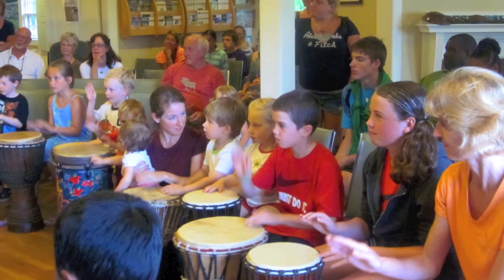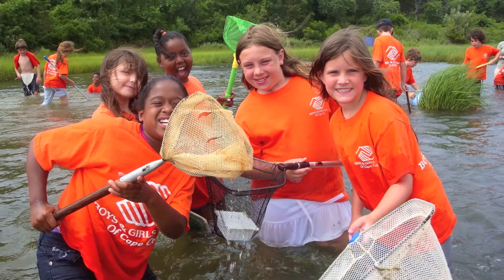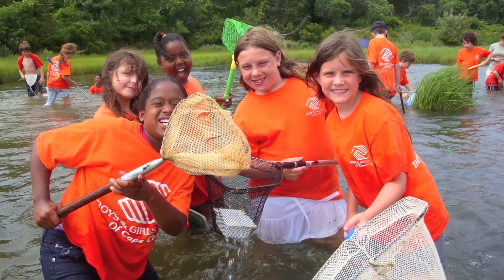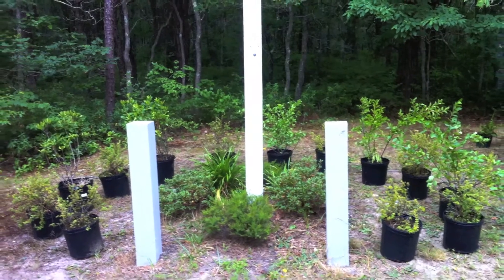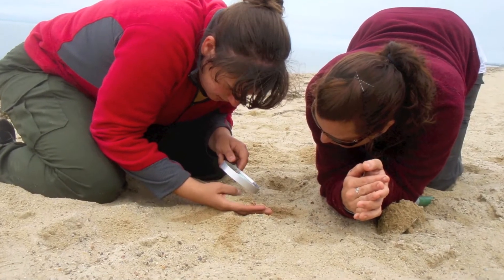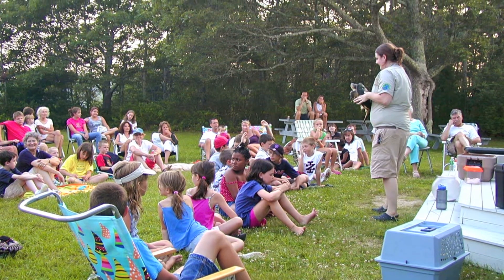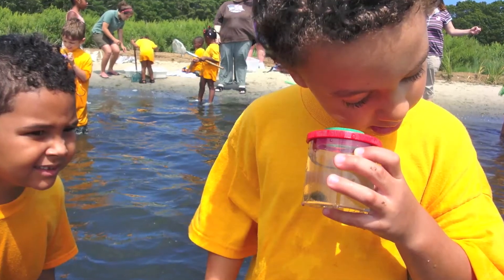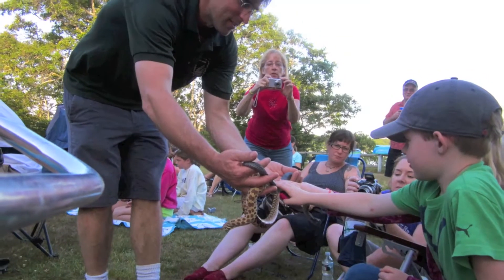The reserve offers many opportunities for audiences of all ages to get involved and learn about their local natural habitats. Come take a class in Cape-friendly landscaping or green home and business practices. In the summer, check out one of our many programs — from Evenings on the Bluff to Discovery Days, Field Walks, Junior Ranger Programs, Summer Science School, and a Watershed Block Party.